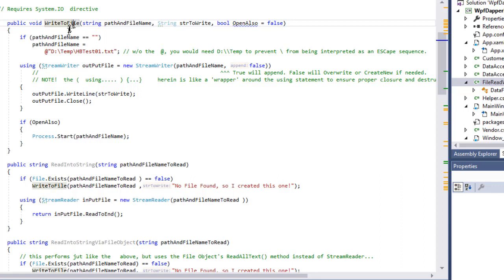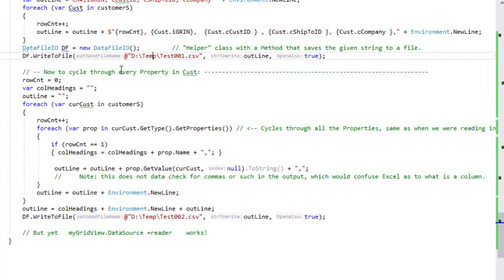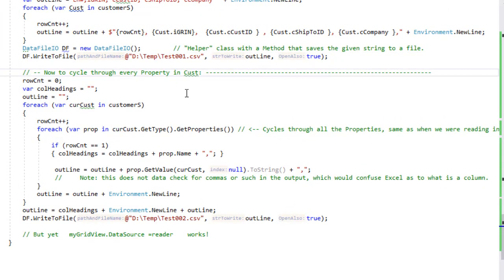Write to file. Make sure you have a file name, it does an output to the file name, closes it, and it asks if you also wanted to open it. Then it does a process start. So in the case of a CSV, it knows that invokes Excel when it sees a CSV file. How nice that is for us. Okay, that's it. And then we do something a little bit more complicated, which gets a little nesting and sometimes a little confusing.